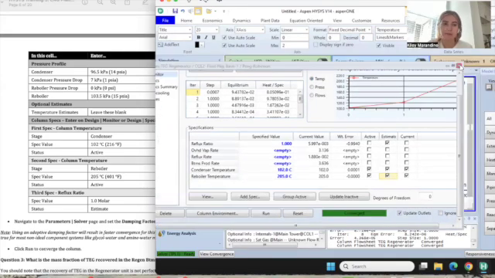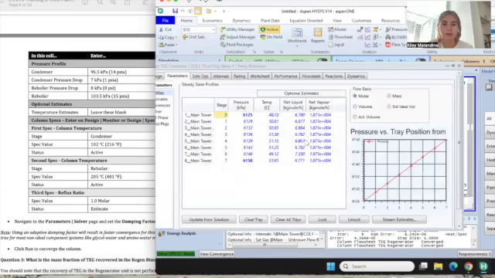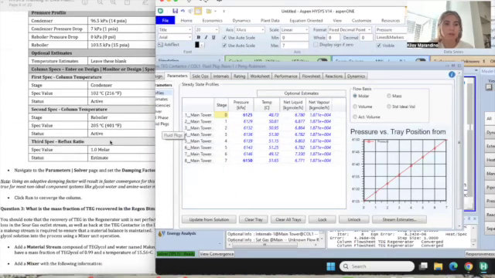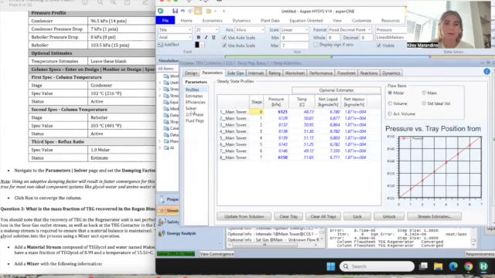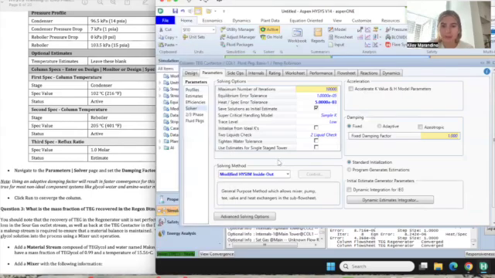So now we can X out of here and, oops, we're going to go right back there for 1 second to our TEG regenerator, my apologies, because we're going to go to the parameters page and we're going to go to solver, and we want to set the dampening factor to adaptive. So right here.